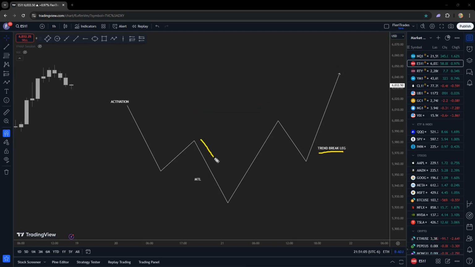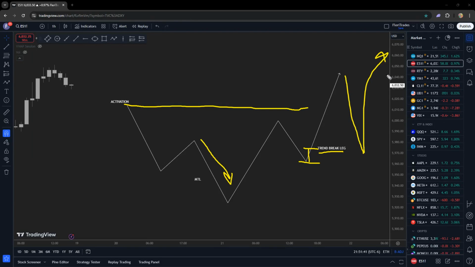And so again, we have a move to the low, we have the previous high, which is our activation level, and then we have the trend break leg, which is the leg that says, these are the guys that said, I like that low, let's go higher. And so the concept here is, if these are the guys that confirmed that move to the low or the high, then when we come back to that area, specifically the bar that puts in that low, I want to be a participant in a rebid or a reoffer from this spot.